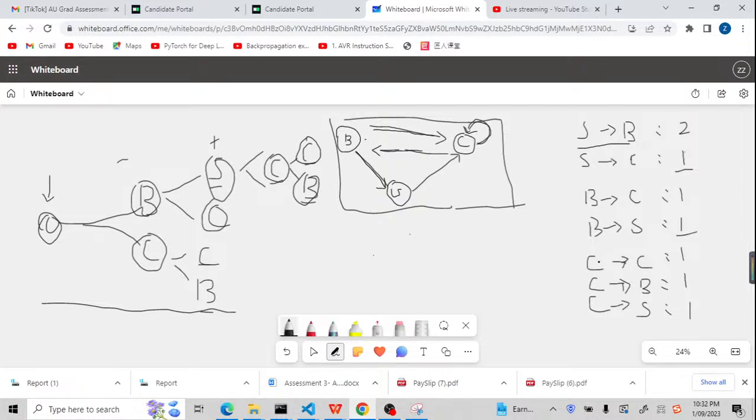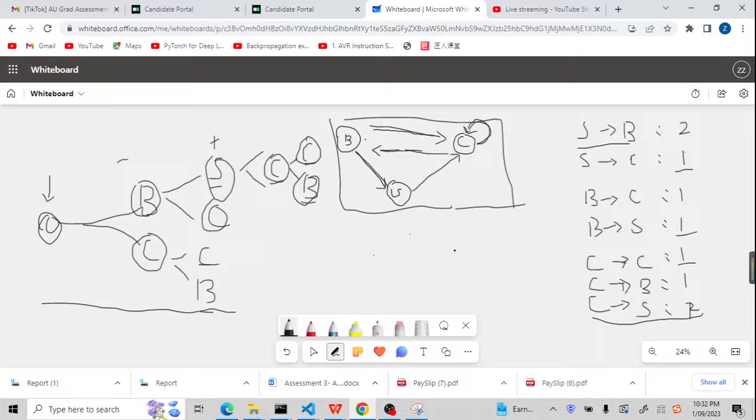Now, from cooldown to cooldown, it is one step. And from cooldown to buy state, it is one step. But from the cooldown, you can never go to sell directly. You can only go to buy, and to sell, you need two steps. So it means for one step from the cooldown, you cannot go to sell state. You have to take two steps. Yeah, so this is just for analyzing.